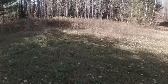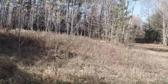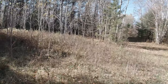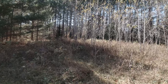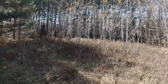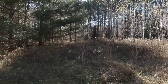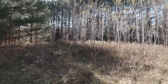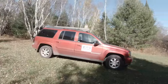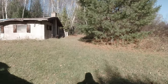Well, this is nice. This area here I mowed over the summer, this last spring, and it's nice it stayed kind of shorter. This used to be an open area too. I was thinking about, someday if I would ever put a cabin here, clear this little area right here and put a little house. It doesn't have to be big. A kitchen, bathroom, family room, bedroom. Place to have a big screen TV and a computer. It gets pretty warm over here in the summer though. But it'd be a nice place for somebody to come stay.